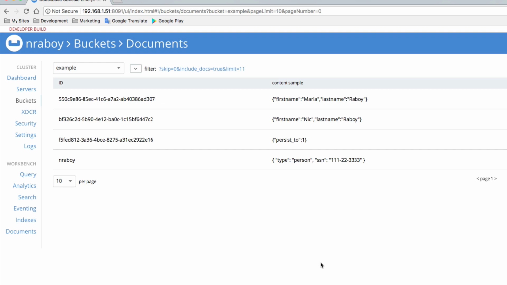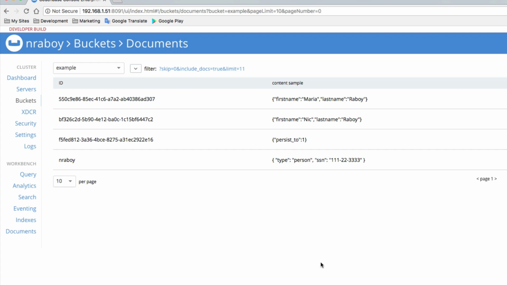Now, there's other scenarios. So let's say you have some kind of banking application. It's critical that you never ever lose someone's data. So let's say that you've saved it to disk because you've done the persist to, and you're worried that that particular server node fails.